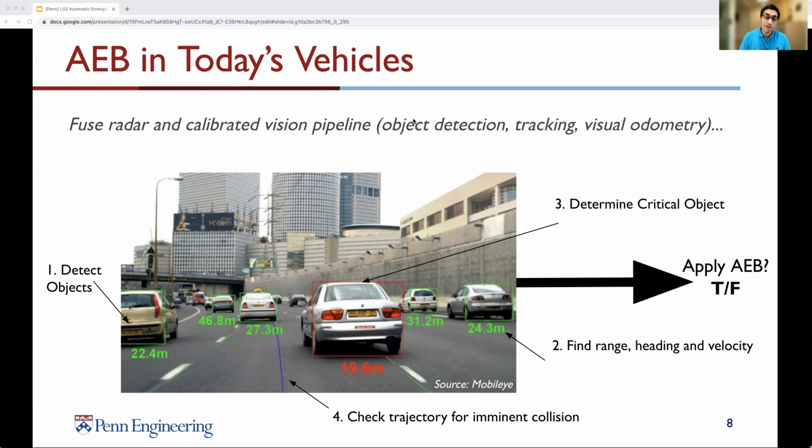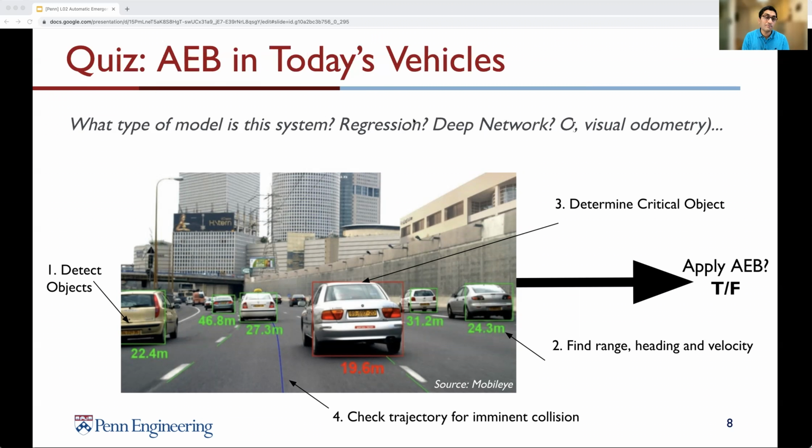Finally, once we identify the most critical vehicles, we need to check if there is an imminent collision and what is the possibility of that. This is usually done by forward simulation, and it can be an offline method, or online in real time. You would have trajectory-based estimation algorithms that assume certain basic kinematic models of vehicles, and this can then forward predict the potential for collision, and determine what response it should have.